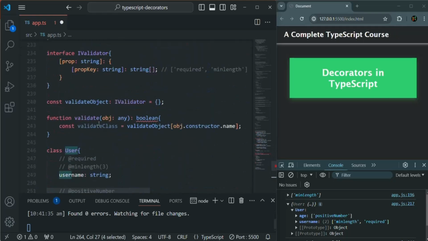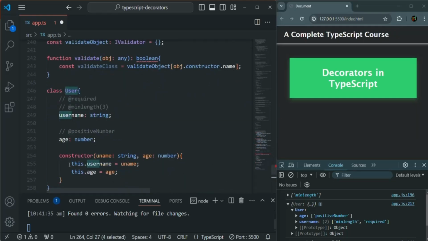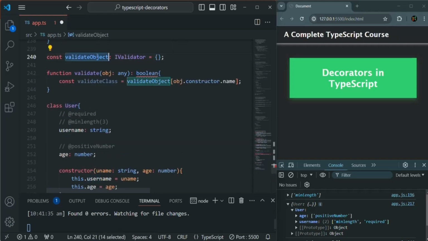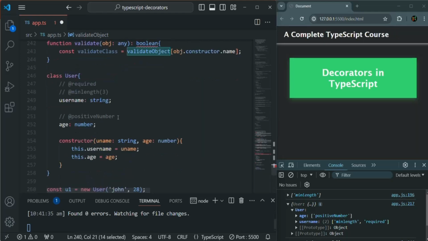So if we are not using any validator in the class, that means no validator function will be called. And that also means that this validate object is going to be empty. We are not going to create any property inside this validate object, because we are creating properties for this validate object inside the validator functions. But since we are not using any validator in the class, that means no properties will be created for that validate object. That means this line here will return us undefined, right?